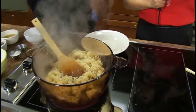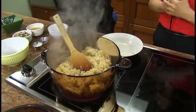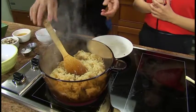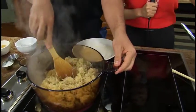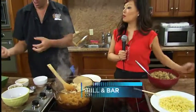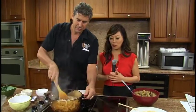Sauerkraut's full of probiotics. That's true. When we take antibiotics, that screws up our gut, right? It screws up the healthy bacteria that's inside of us. So we need probiotics. I think when you're cooking the sauerkraut, that's a different story, but when you're eating sauerkraut in its raw form, it's like eating kimchi. You're adding all that probiotic back that your body needs to digest food properly. Better to eat it raw. But not in this recipe. I'm sure it's going to be delicious.